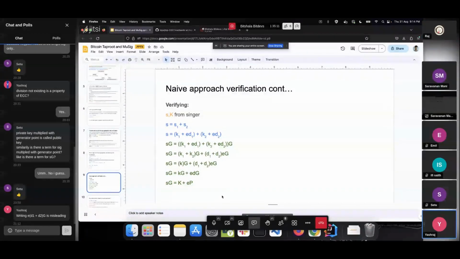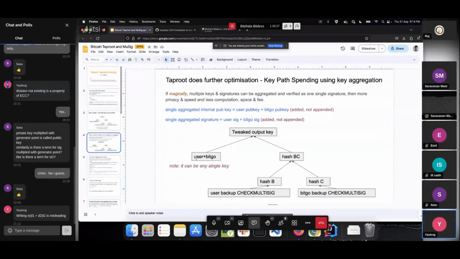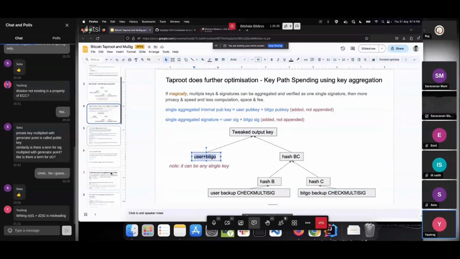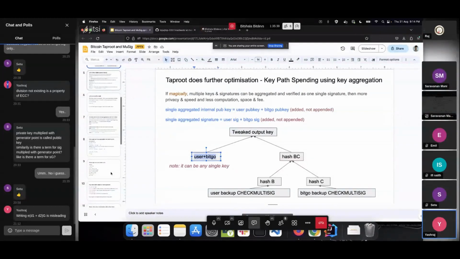Right. Okay. But internally they are exchanging P1 and P2. Even internally, there is no P1 and P2 from the perspective of the verifier. The verifier only knows P. He only sees this aggregated public key, that's it. So he knows a single public key. The user plus Bitgo come together and create one single public key, and the verifier only knows that.